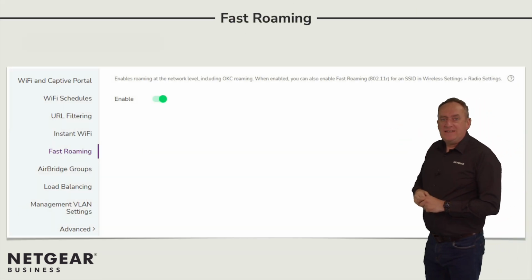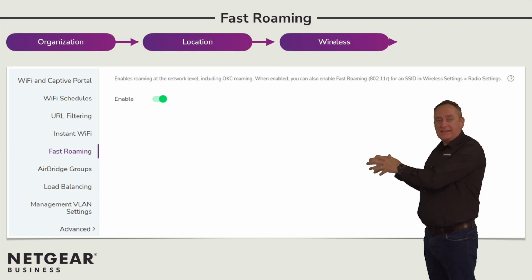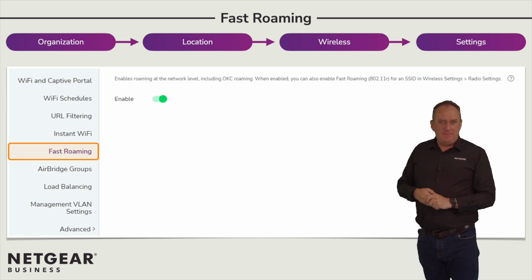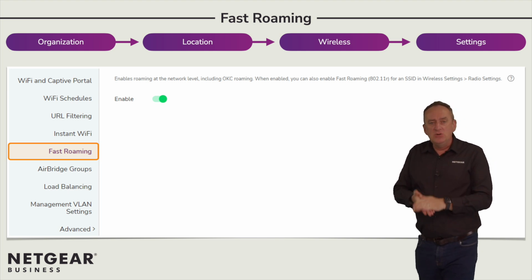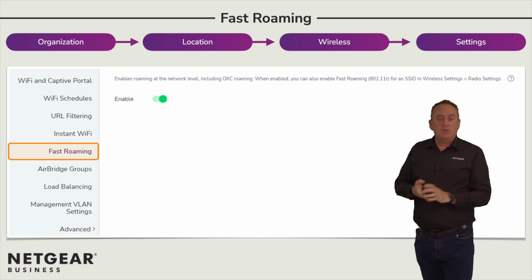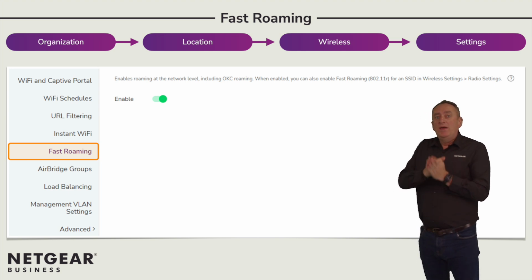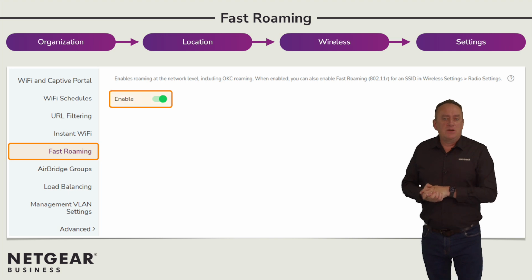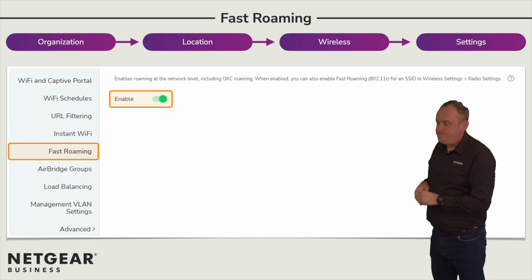You'll find the fast roaming settings in Insight at location level in Organisation, Location, Wireless Settings, Fast Roaming. Opportunistic Key Caching, do you like that? Or OKC, is a fast roaming solution which is a predecessor to the 802.11r fast BSS transition, both of which being mechanisms which significantly reduce the time taken to switch from one BSSID to another. You can enable the OKC fast roaming feature here, which will also avoid captive portal reauthentication.